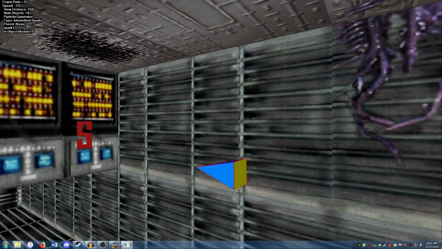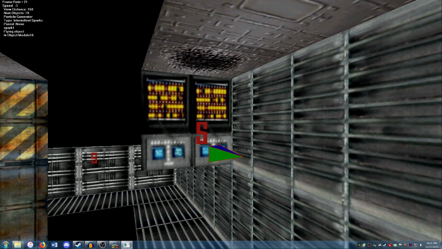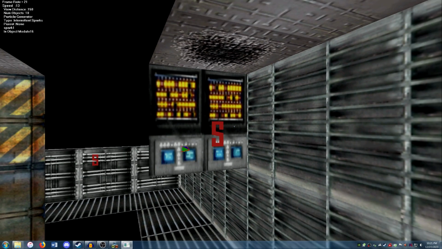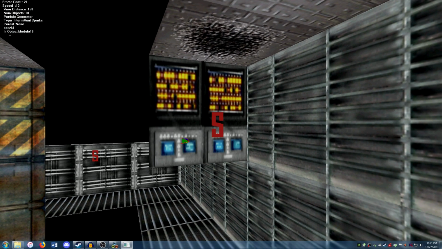In order to move one, you press F to get it into fly mode, and then you use A to move it forward, Z to move it backwards, and then use the numpad keys to change its direction. So we're going to place this one right here in the wall. At the top here, it will tell you what module your object is in. If it goes outside of a module, it won't render in-game, so I've moved it behind this wall. What we're going to want to do is have it sticking out right here.